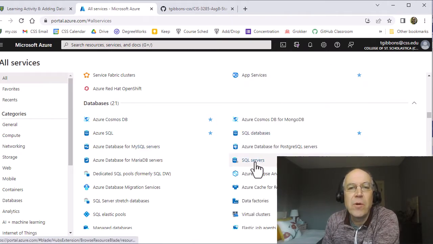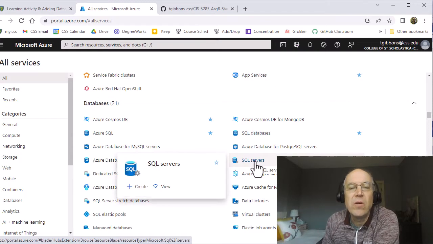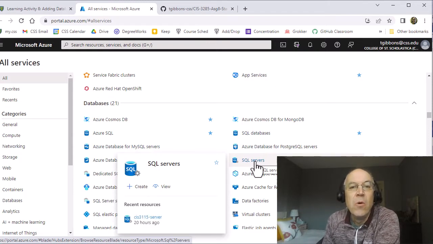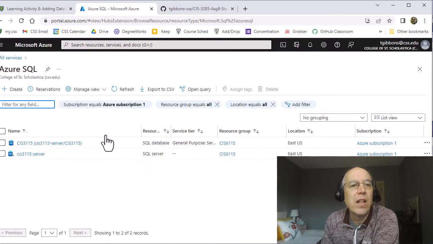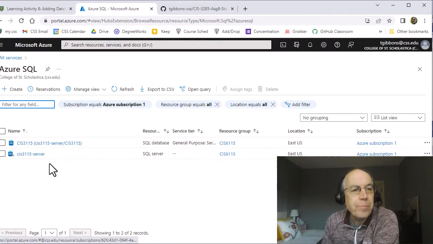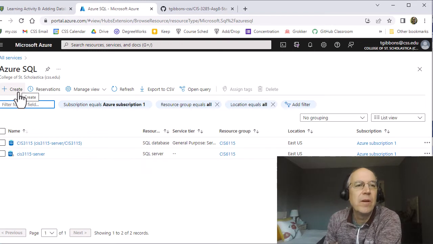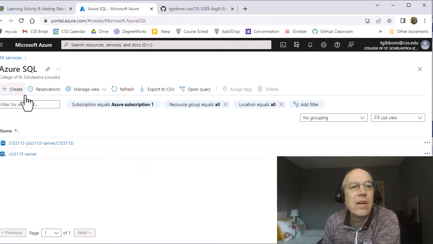Now you can actually start up a whole SQL server here and run a whole server on a virtual machine. We don't necessarily need that. We just want kind of a serverless solution. So we're going to go with this Azure SQL option here. I have it created, but I'll quickly show you how to create it, because I want to show you a little bit about the cloud since we're here. So I'd hit create here to create one.